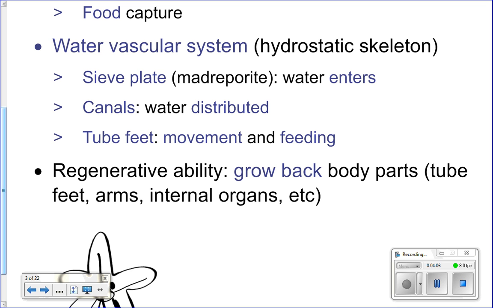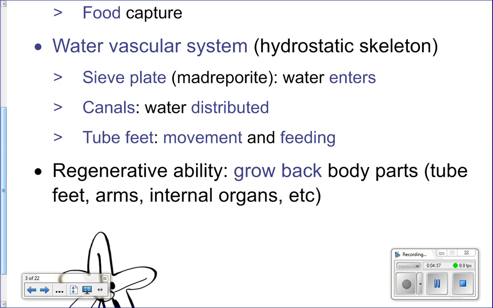All right. They also have a water vascular system, so that's one of their other characteristics. It's kind of like a hydrostatic skeleton. All right. So you remember when we talked about worms and worms' hydrostatic skeletons? Yeah? And so worms, they could change the shape of the water, but not the volume of the water that's in their coelom, yes? Okay, so sea stars depend on that same kind of thing, being able to change the shape of the water, but not the volume of the water.